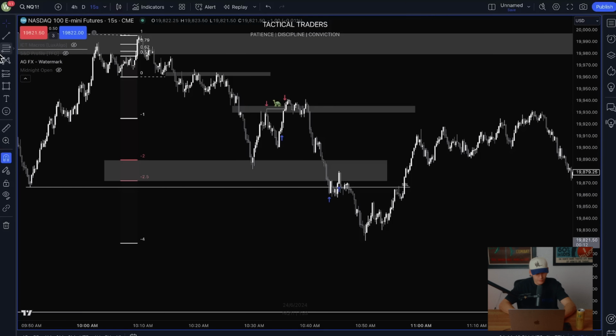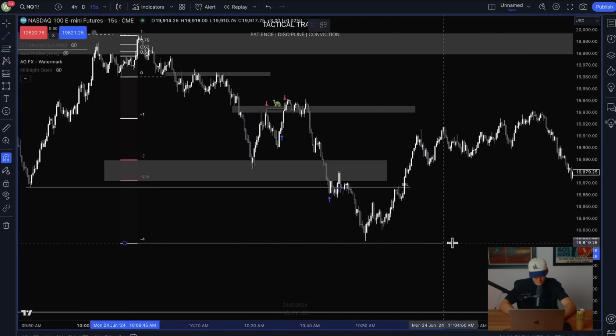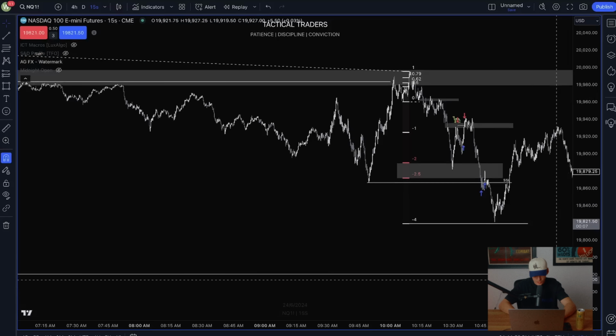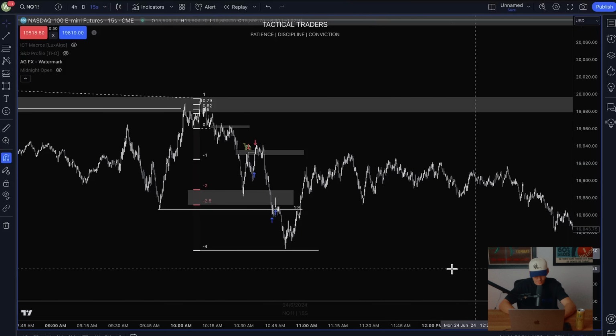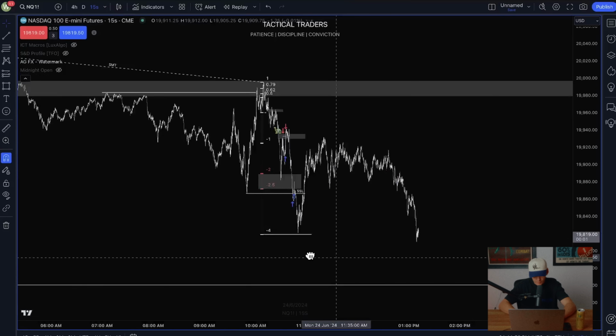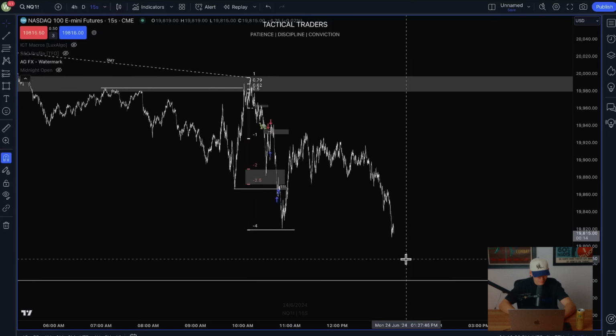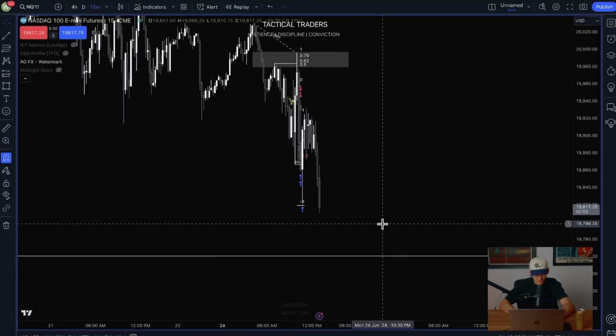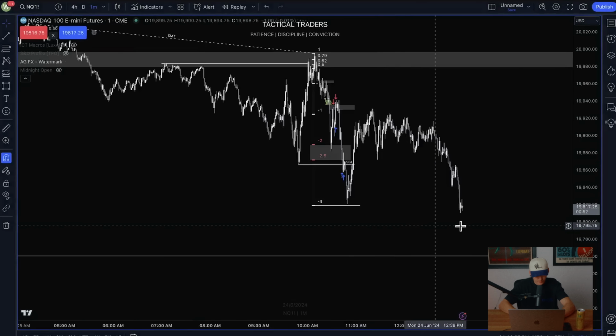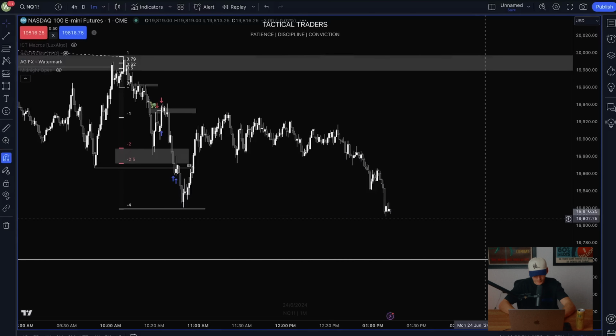Now, could I have left a runner? Absolutely, because where did we end up going to? Deviation 4 projection, and again, deviation 4 projection, all the way back inside this. Well, now price is going to sell off. I would expect probably a sell off the rest of the day to go take those relative equal lows. And that's pretty much it.